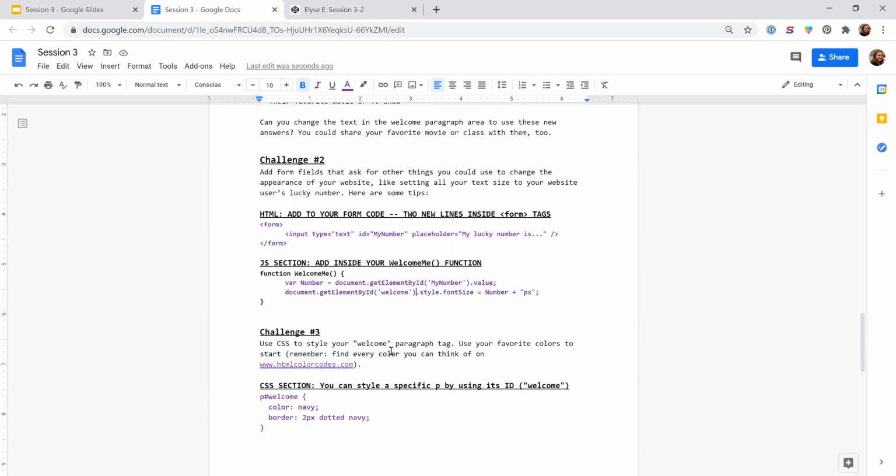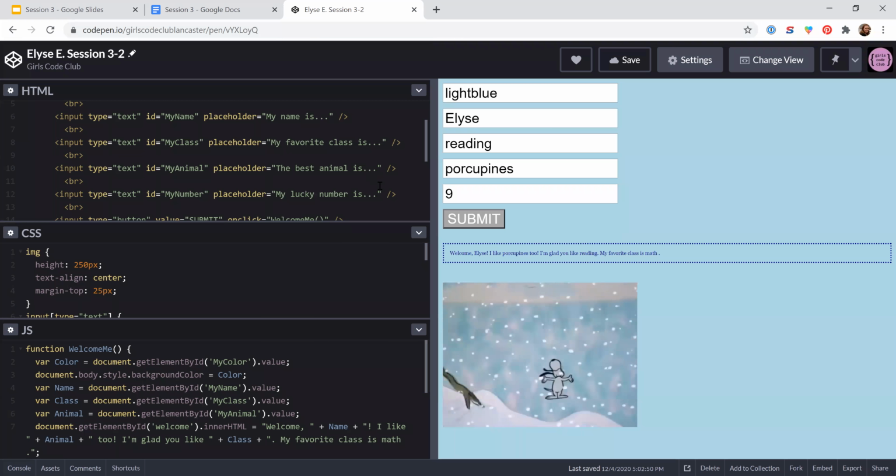And then the last challenge was using CSS to style that welcome paragraph tag. So right now you remember that originally mine was just black text on my white background, didn't look very fancy, didn't stand out very much. But if you wanted to put a border around it, change the color of the text, any way that you can normally style stuff, you could put a special background color in just that area so that it really stands out. If you're considering it like a big display that's blinking a welcome message, you might want it to stand out more than everything else. And you can always use your own colors before you have somebody else that's going to change everything with their answers.